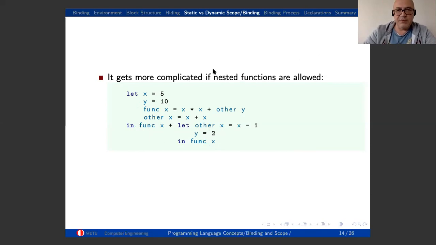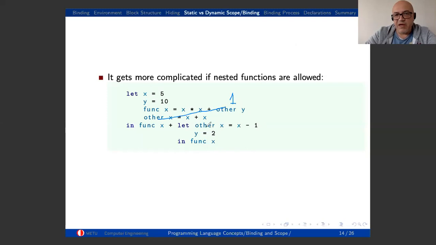So let me draw the bindings for you. If you use static binding, this function is coming from this function, and in the body of the function, the other is lexically this other, and this function is bound to this one, and without any trouble, you can tell how this will end up. This other is never used, actually, because it is never bound. However, if you go to runtime binding, x is y function other, this function call will call this function, and it's going to call other. The only other in the current environment is this one. So in the first call, it will be bound to this one.